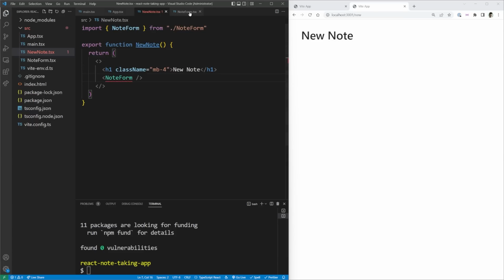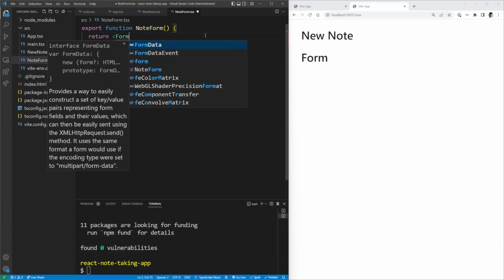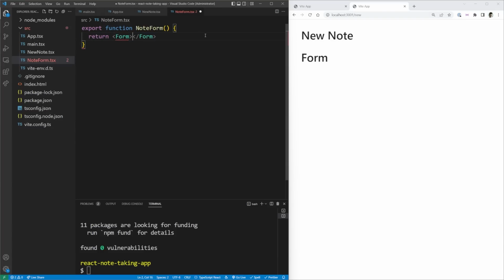So let's make sure we have all of our inputs and everything working fine. If we come over here, just make sure this says return. And now you can see our form is being rendered, but obviously we should put some JSX in there. So inside of here, we can get rid of this h1 since we don't need it. And instead we can replace it with a form element. And this is coming straight from Bootstrap. Let's just see if we can import that. Yep, React Bootstrap, there we go.